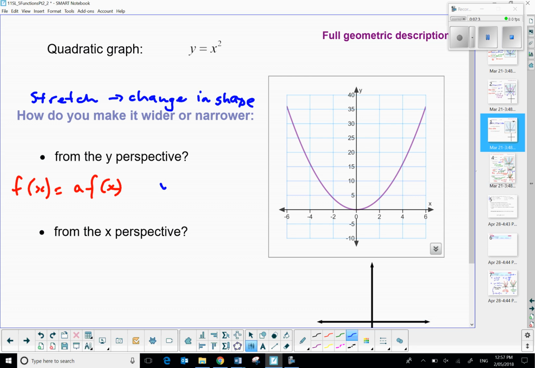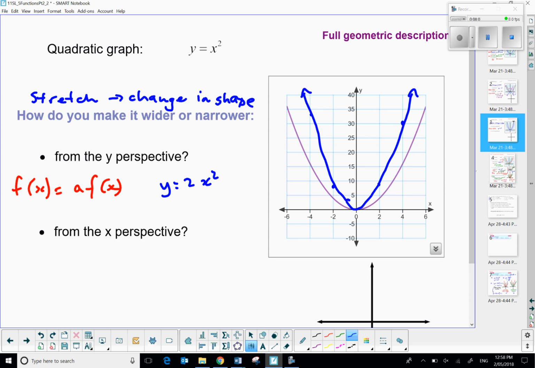So for example, if we had y equal to 2x squared, we're just getting our function x squared times it by 2, then everything's going to be twice as big. So this is now going to come up to here, that's going to come up to here, and our graph gets steeper. At 0, it's still 0. 2 comes up to here. That's 15 over 30 up to there. All right. So it's steeper in this case.